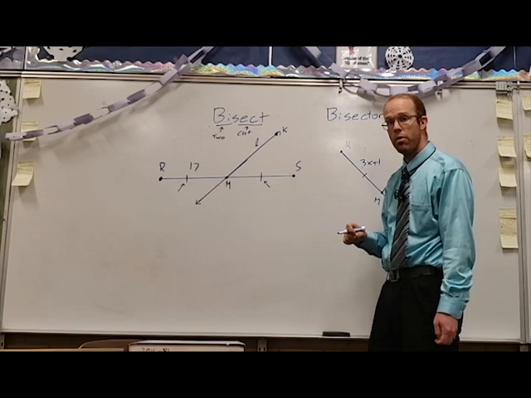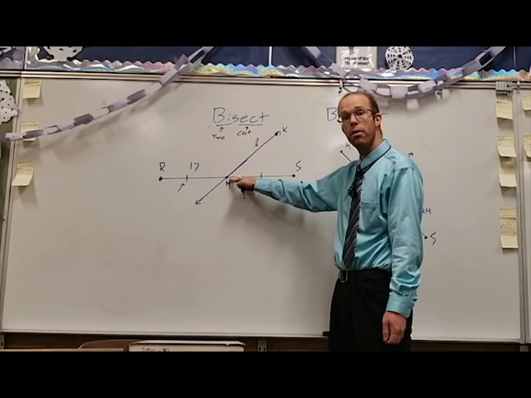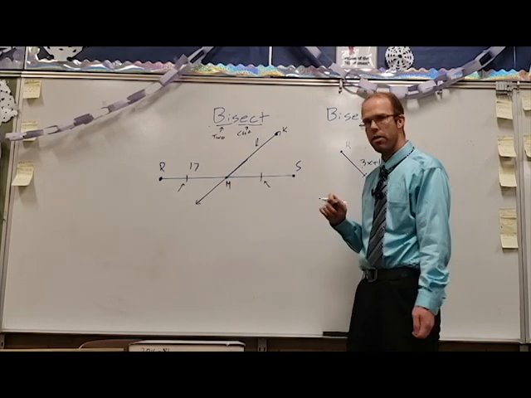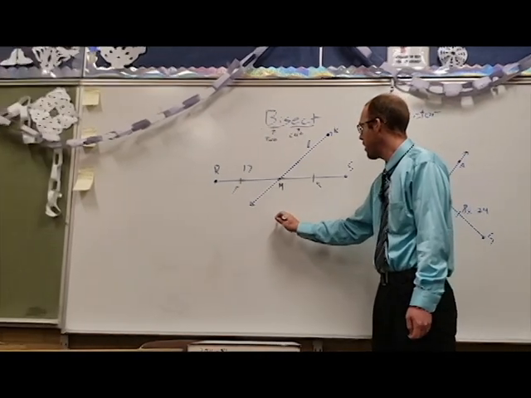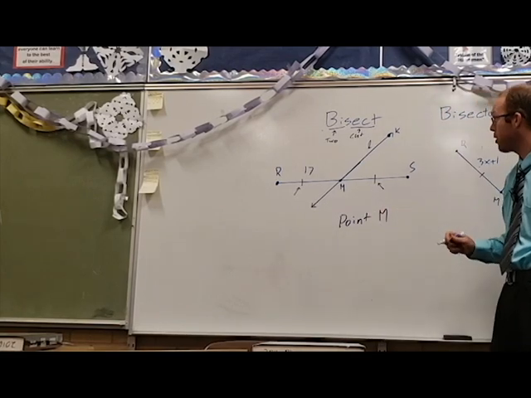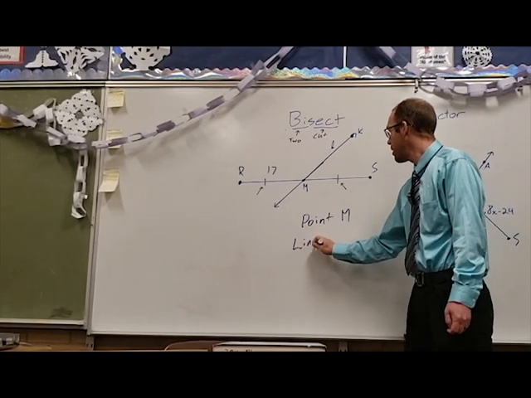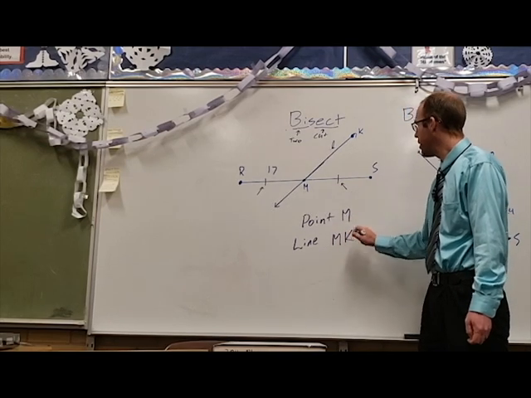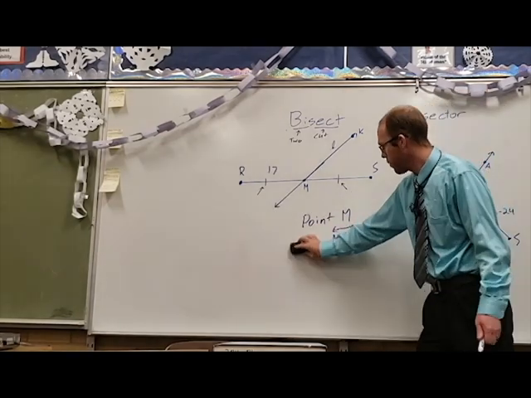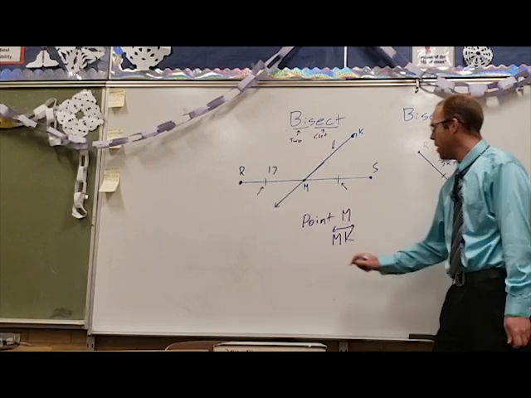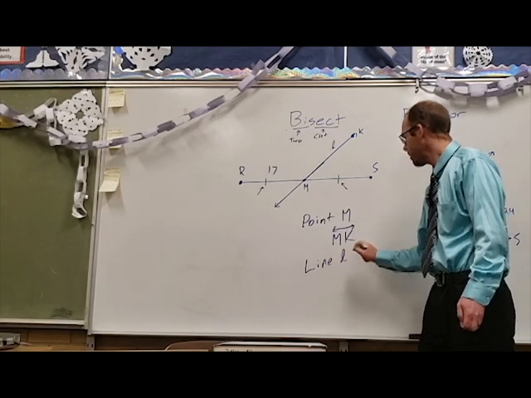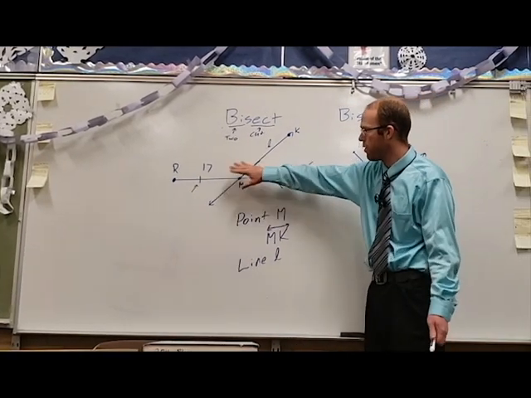There's a couple of different options that we have for this. We'll notice that there's a point M here right in the middle. There is a line that we have a couple of points on, and it also has a special name. So there's three possible answers to this. The bisector could be point M. It could be line MK. We've got the two points on the line. Put a line symbol above that. Now if you write it this way, you don't need the word line right there, so we'll just simplify it. And this line has a special name, L, so we could also call it line L. Those would be the three possible choices for the bisector of RS.